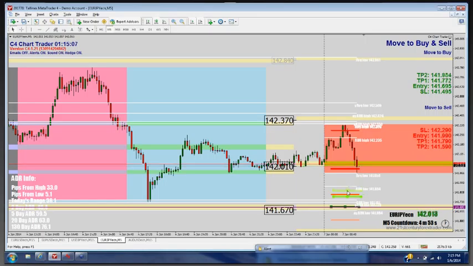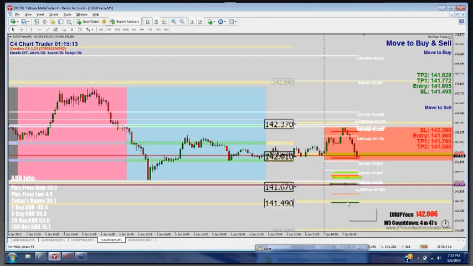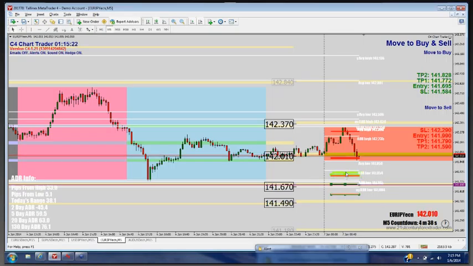Now again, we just know from experience that there's a high probability that the trade would bounce the first time it gets there. Does that mean it always will? Nope. Absolutely not, but more times than not it does. So with that in mind, we're going to set that trade and see if we can't get a bounce there and lock in some pips.